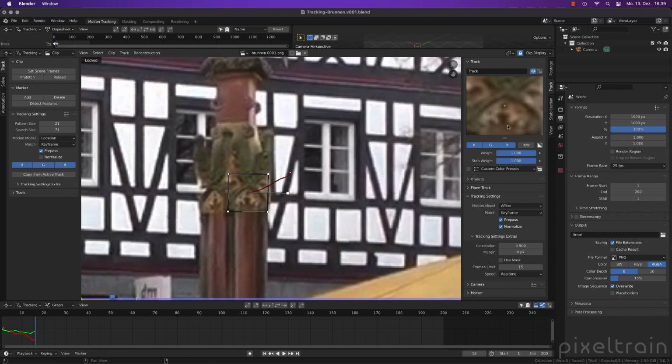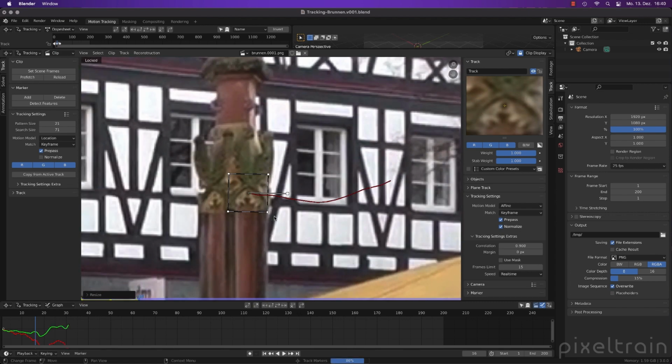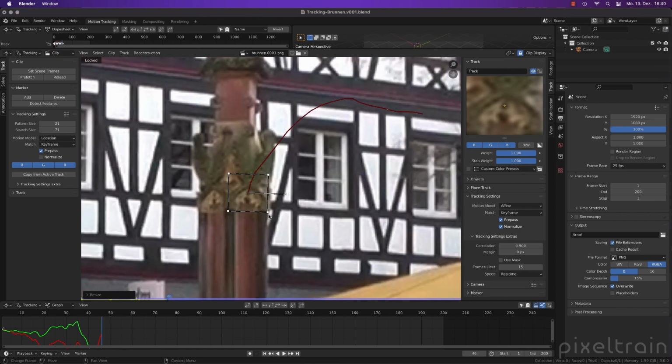Now I check here if the pattern is still good. If I want to make a keyframe here, what you can do is press the S key and scale a minimum amount. It's absolutely enough for setting a keyframe, but then I can press Control T again. And you see, we now have a keyframe here. I check again if my pattern is still valid. If I want, I can correct it by pressing the G key as grab, or I can move inside. And if I only want to have a keyframe without changing anything, I normally scale it a little bit and then I press Control T again. So it's half automatic, it stops after an amount of frames, and this really often helps in a track.